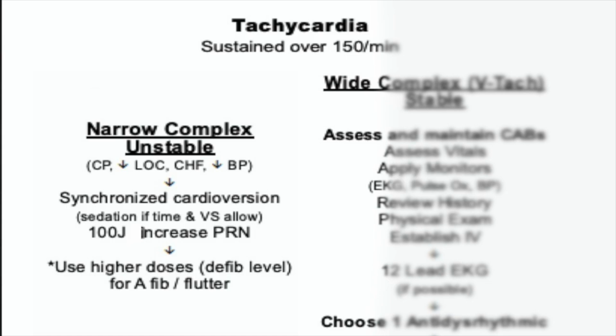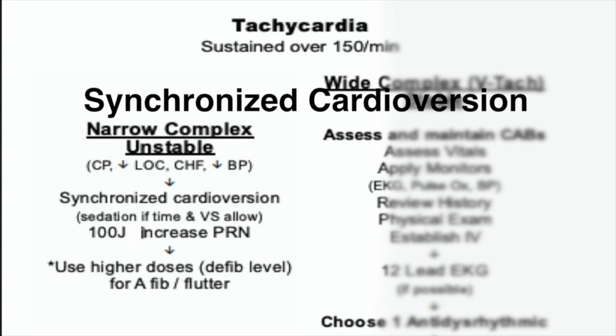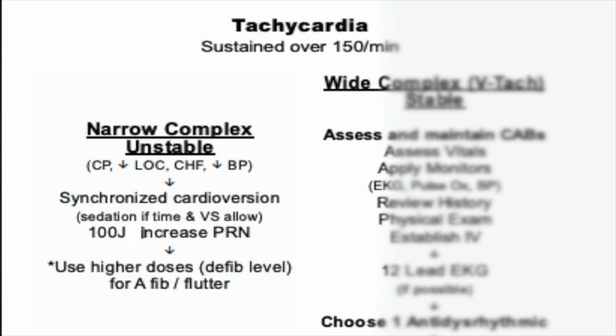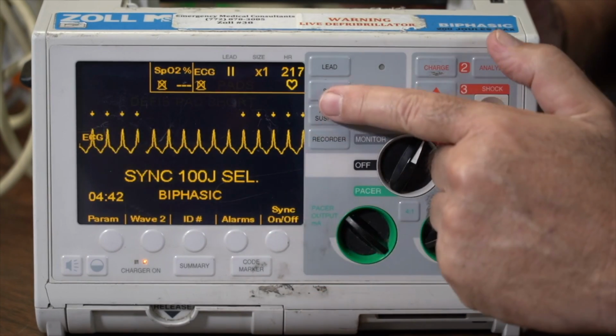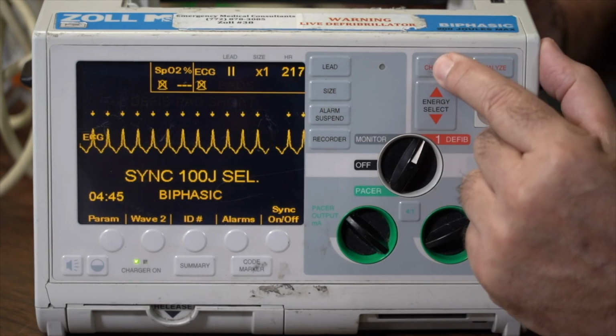So we're going to give you synchronized cardioversion if your heart rate is over 150 and you have either serious chest pain, altered mentation, shortness of breath with pulmonary edema, or hypotension. And we're going to start synchronized cardioversion at 100 joules. If the patient has atrial fibrillation, the physician may choose to start at a higher energy level than the 100 joules. But generally we start them at 50 to 100 joules, and just for ease of teaching, we'll say 100 joules. Synchronized, which means you have to turn the synchronizer on the defibrillator.